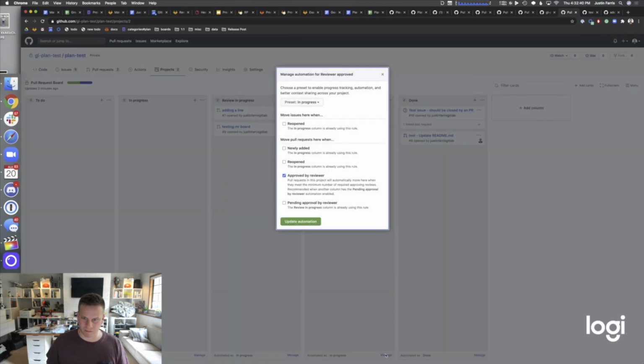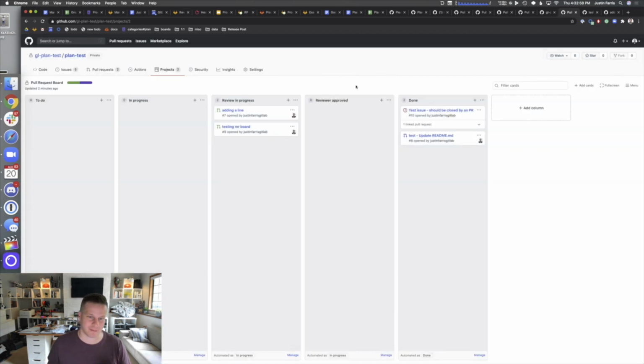Maybe my approved by reviewer... I'm moving through with a minimum number of required approved reviews. So maybe this is not working because my README file doesn't have a required approver. So approval is not necessary, but I did it anyway. So there you go, that's quick. But the automation seems to be working for these MRs, which is great.